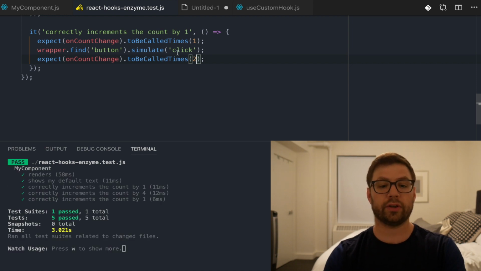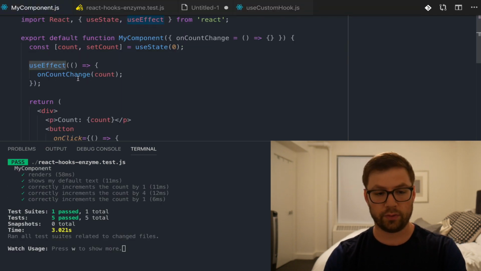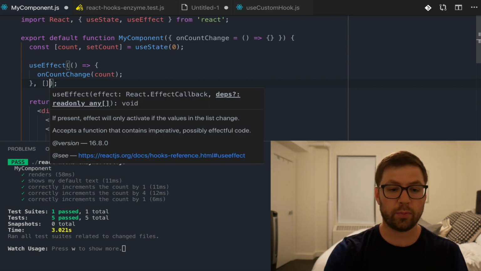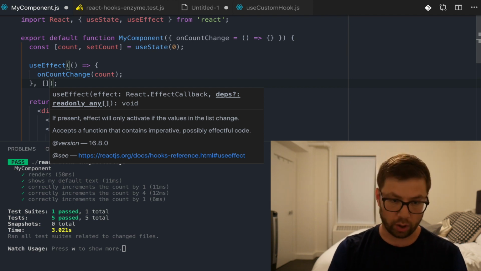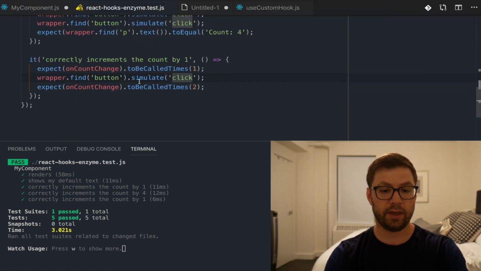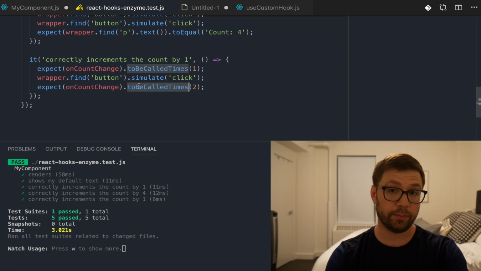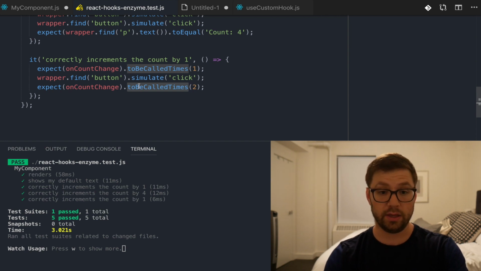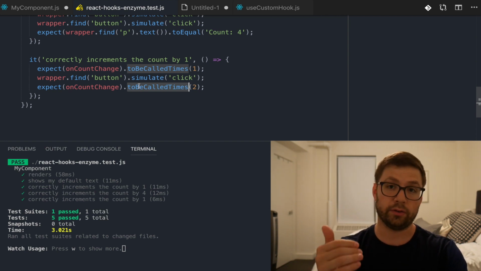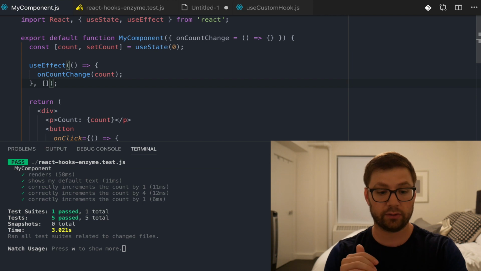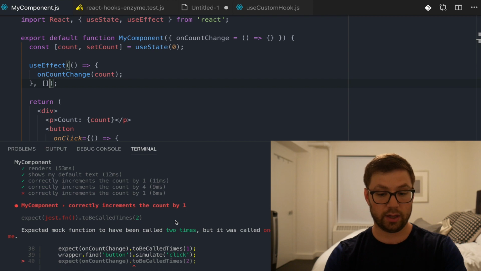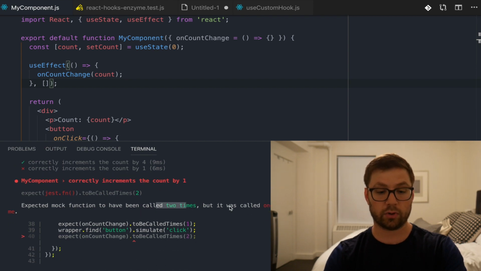Cool. Now, what's interesting is that you can play around with the functionality of useEffect if you want to. The second argument of useEffect lets you control when the effect is run. So if you put in an empty array there, this effect will only run on the initial render of this component, which means that when I do that, this second assertion should actually fail because the useEffect hook will not be re-executed because it's only being done on mount. So if I save this, I should see that fail. Sweet, and it does, because it's expected to be called 2 times, but it was called 1 time.